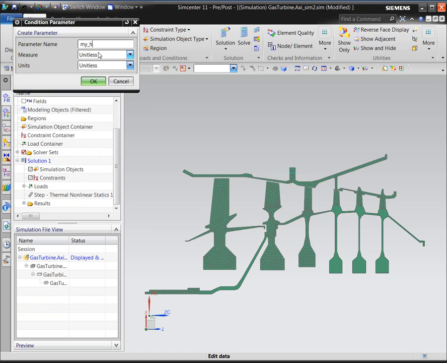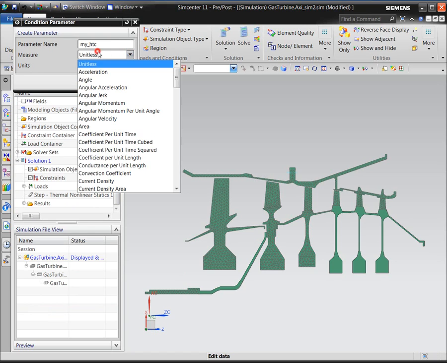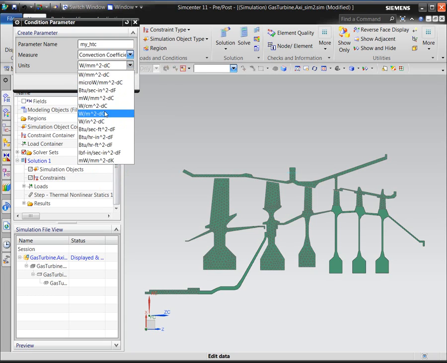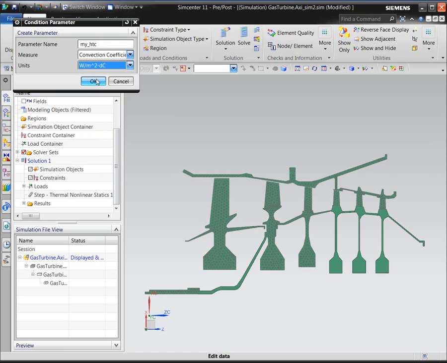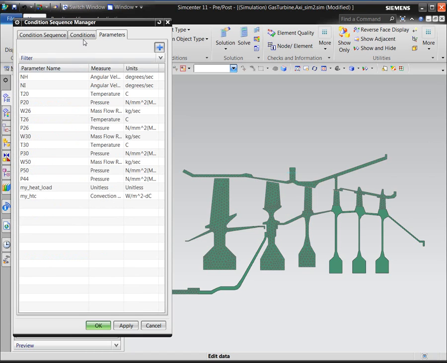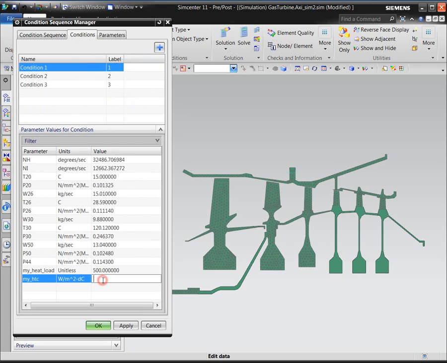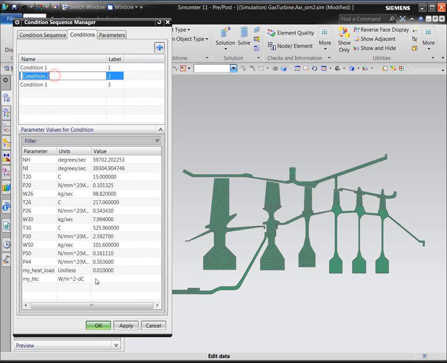Here we'd like to put in a custom heat transfer coefficient that's going to change with the flight cycle. We'll define it as a convection coefficient and supply the units that we'd like to input the conditions with. So here for condition 1, we'll assign a heat transfer coefficient, condition 2, and condition 3.